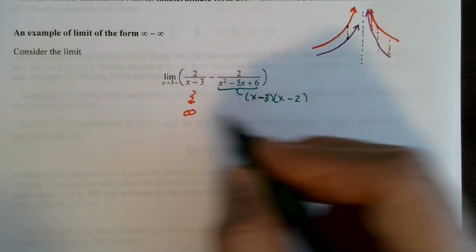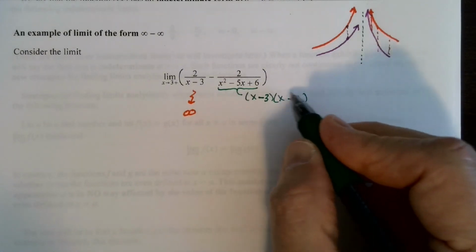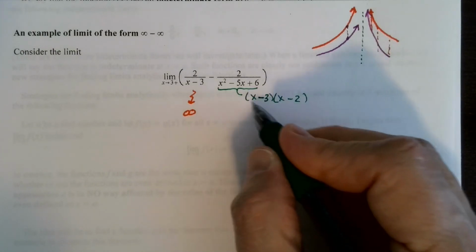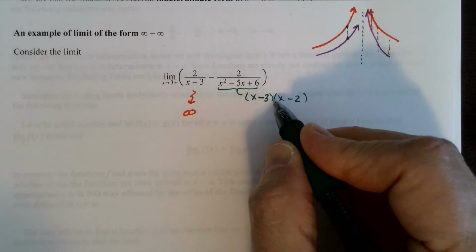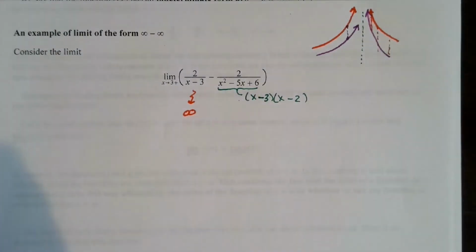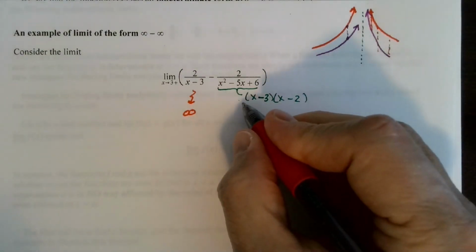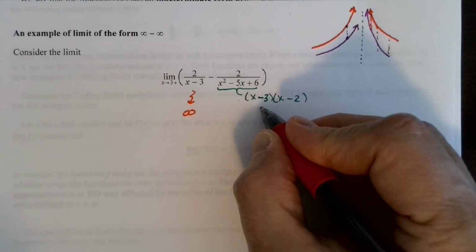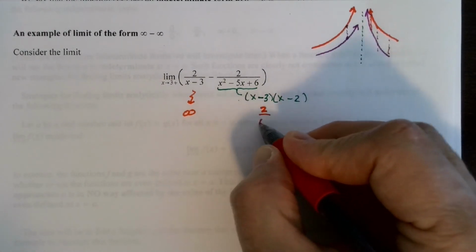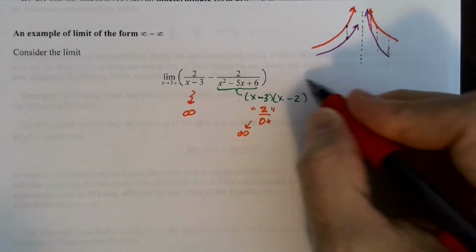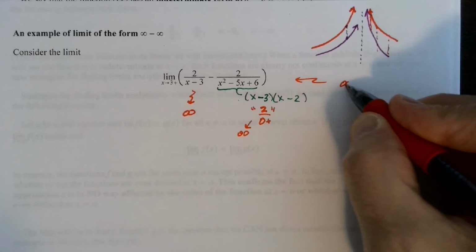So again, now if I plug in a value of x that's close to 3 but always bigger than 3, of course this is going to be close to 1. 3 minus 2 is 1. But this will be a little bit bigger than 3 minus 3. This will always be a positive number, but it's going to 0. So this is approaching 0 from the positive side. 2 divided by something going to 0 is also going to be infinity. So this is going to be of the form 2 divided by 0 from the positive side, which is going to infinity. So the bottom line is all this analysis simply means we have infinity minus infinity.